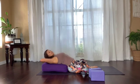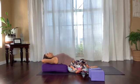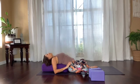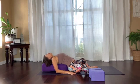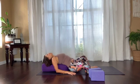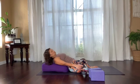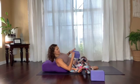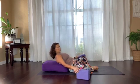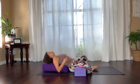Now you can put a blanket or a block underneath the head here, especially if the neck's already a little tight right here. Or you can just lower the head back. Now, I like to make a little adjustment here on my low back, creating a little space. So I just lift the hips, tuck the tailbone a smidge towards my heels, and then lower the hips back down, relaxing the legs. Now you can also bring your blocks underneath the thighs or underneath the knees. So finding the place of how restorative you want to make this pose for you.